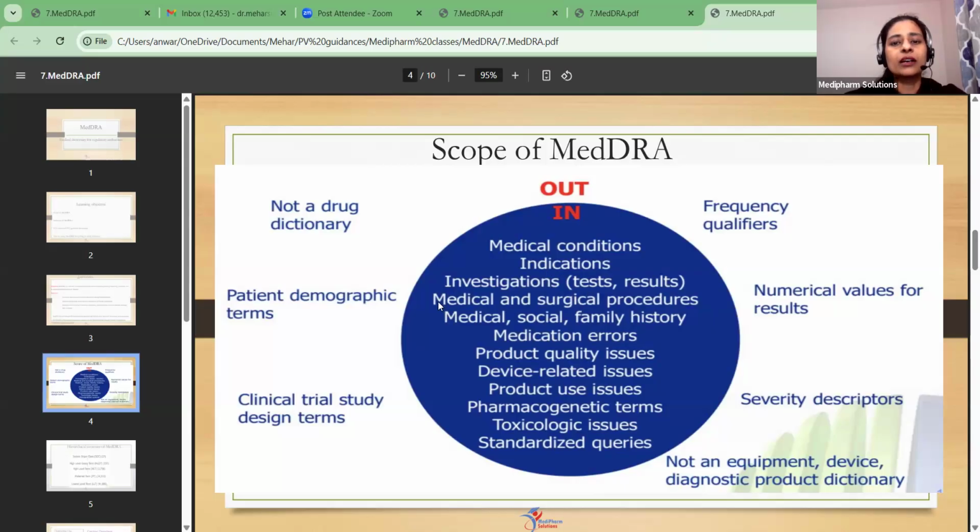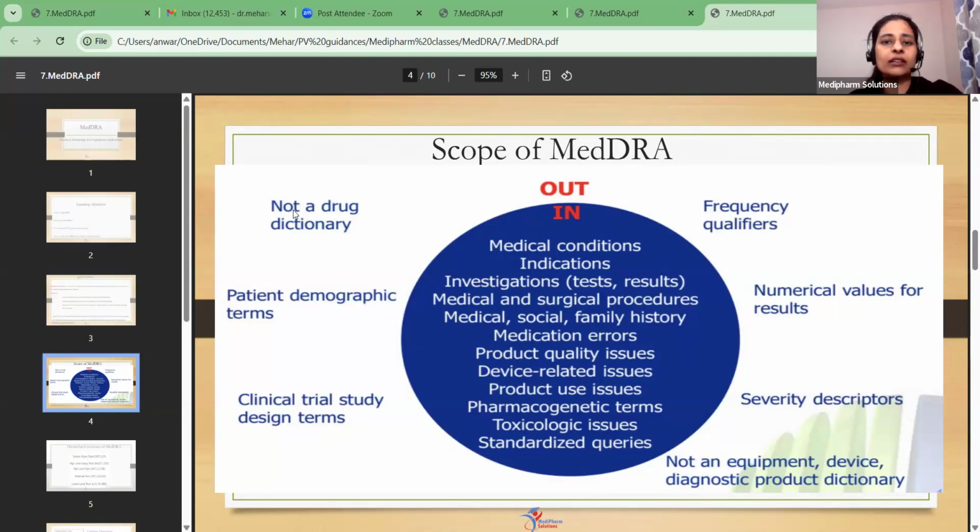Okay, so these are all we can code, and whatever things are outside, we are not coding with MedDRA, which means we have some other dictionary other than MedDRA integrated in Argus as well. Okay, so we don't code any name of a drug with the MedDRA dictionary. Say the suspect drug, your company suspect drug, or if the patient is taking any other medication at the time of the event, which we call concomitant medication. All these medication drug names are not coded with MedDRA, they are coded with the drug dictionary. Okay, be specific. You might be asked questions on this.